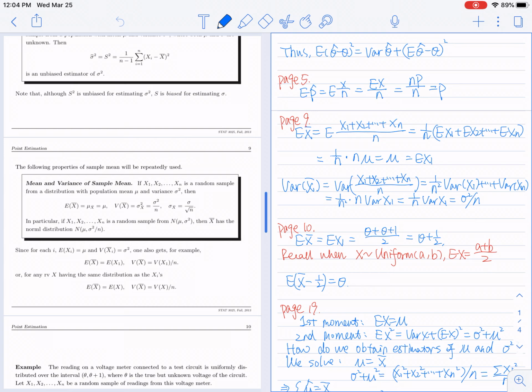So the variance of the sample mean will be equal to the variance of the sample average. And because n is a constant, we can take n out of the variance and make it n squared. And then we sum the variances of different random variables, because x1 to xn are all independent. So the details of the derivation are also given in the note on the right hand side.